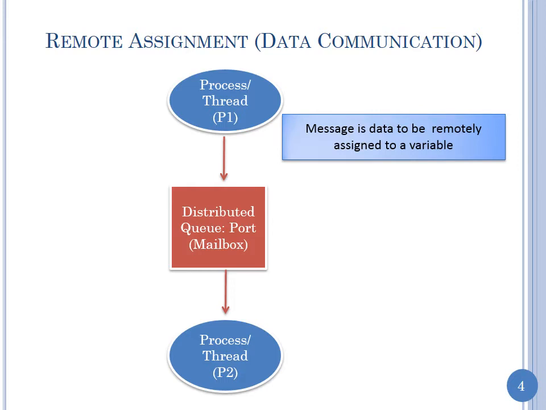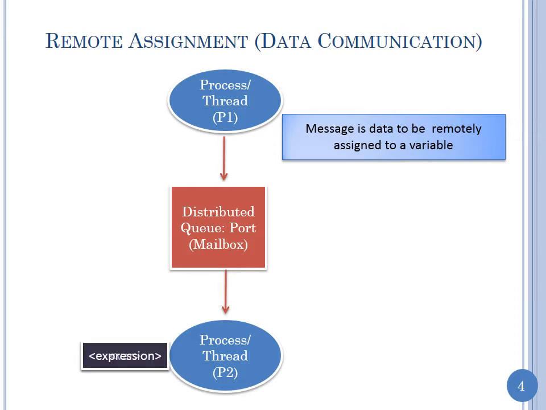What is the effect of sending and receiving a matching pair of sends and receives of a message? The effect is to essentially remotely assign to a variable a value. We assume that there is a variable at the other end, which is typically called a buffer. And we assume the message that you send is a serialization of an expression to be assigned to that variable. So that expression travels from the sending process to the receiving process, and once it's consumed in the receiving process, it's assigned to this variable.